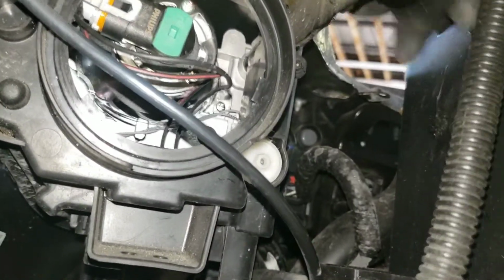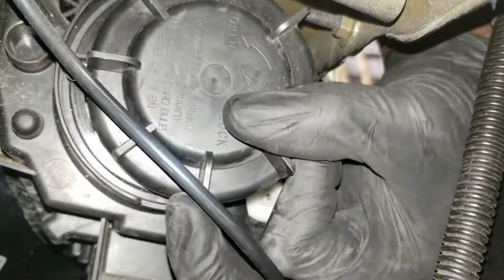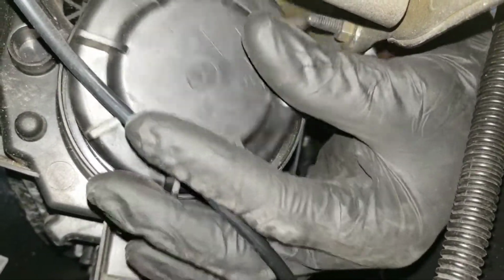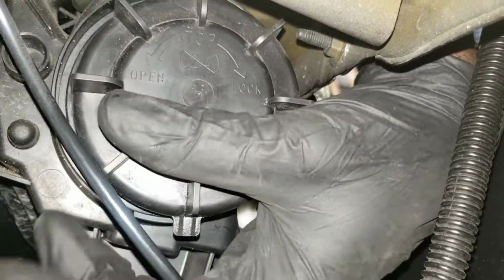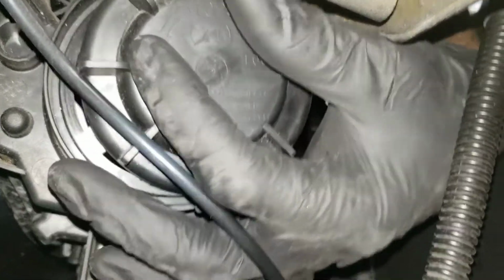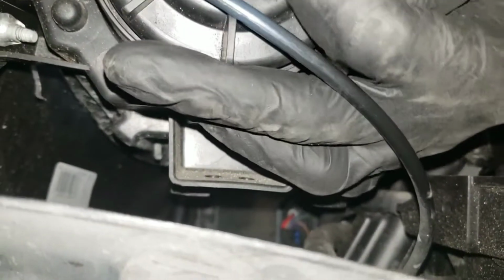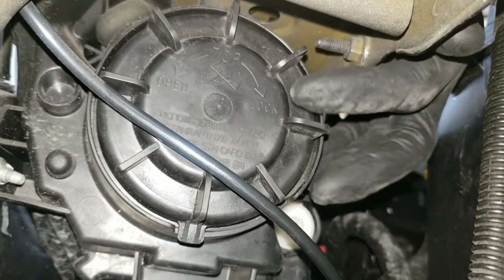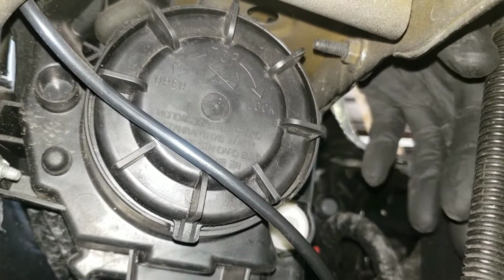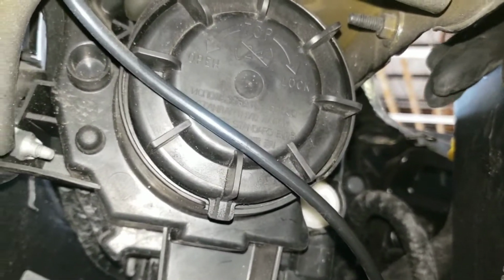That will do it. And you want to get the cover and follow the instruction as it says top. Put this at the top. Line it up, twist it and lock it. Alright, sorry for the shakiness, but I'm trying to hold my camera in there and do it with my other hand, which is kind of complicated. And it's the same procedure for the Dodge Dart.